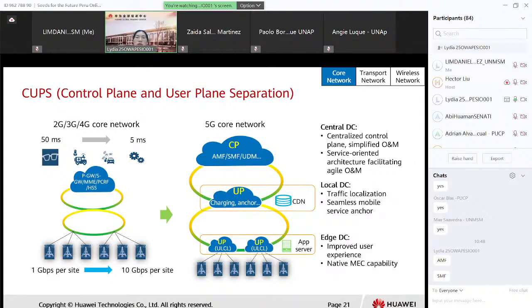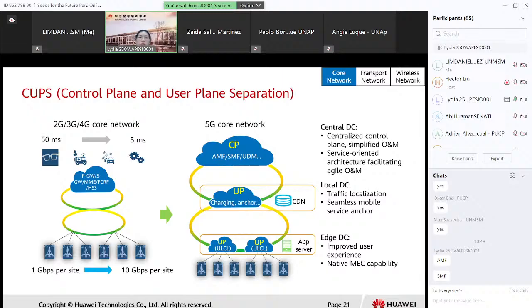Also, besides this part, we have the dynamic slice adjustment. So this transition from the general purpose to the on-demand service enables the 5G network to provide customized capabilities for vertical industries.